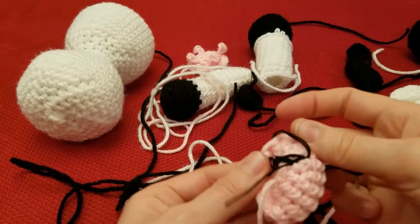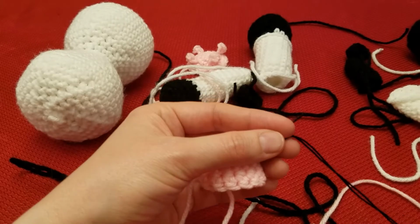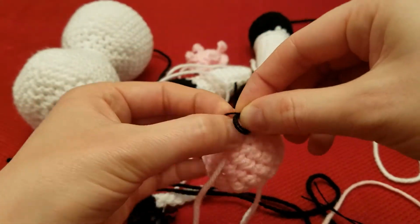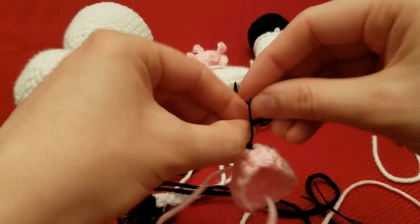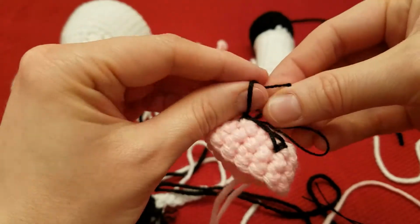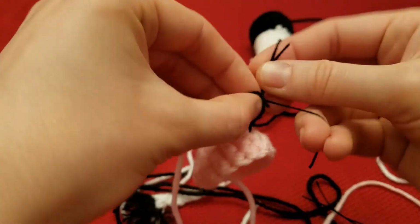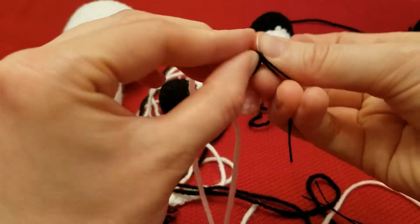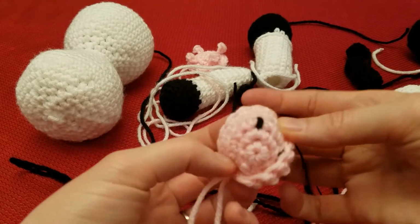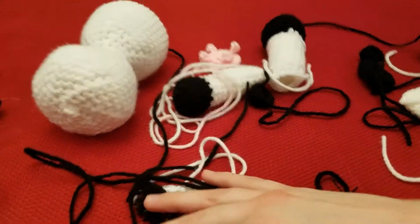And then go ahead and turn it inside out. Cut your crochet thread and just go ahead and tie these together. And there's your little snout.